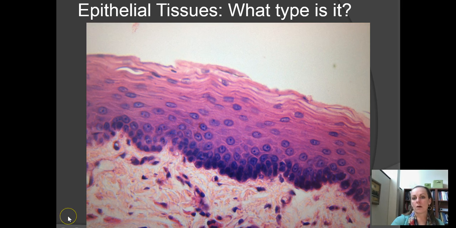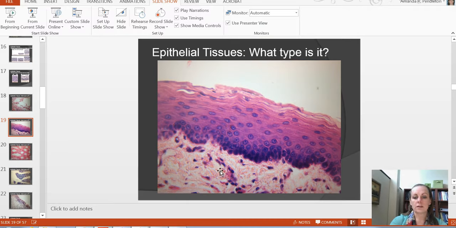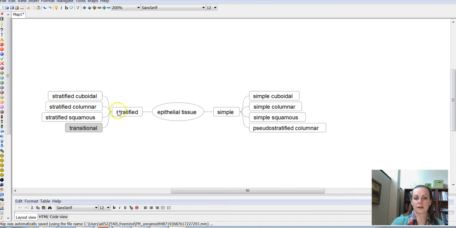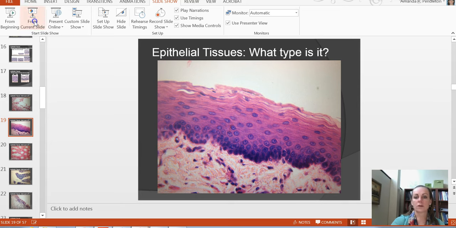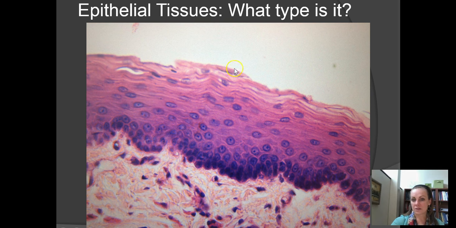Okay. So this one here, here's the white space, so we're running into epithelial tissue. Right here is the transition to connective. So it's clearly a stratified tissue. And then remind yourself, if it's stratified, I've got these choices for a specific type. And so the specific type, if we're looking at this, we look at the top layer, we know it's stratified, and these sure look like a squished egg to me. So this would be stratified squamous.